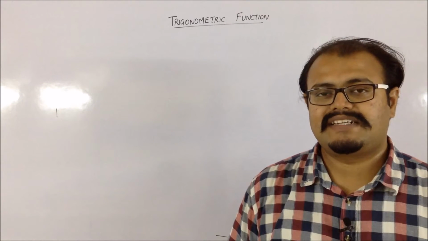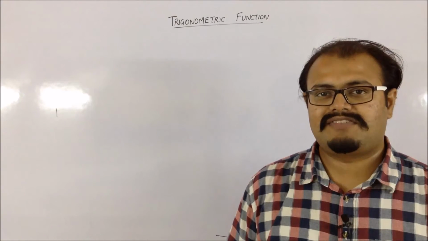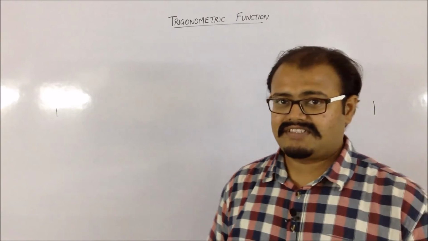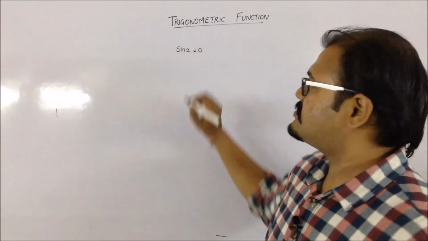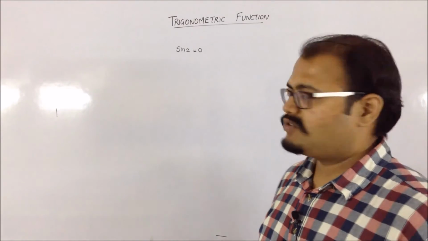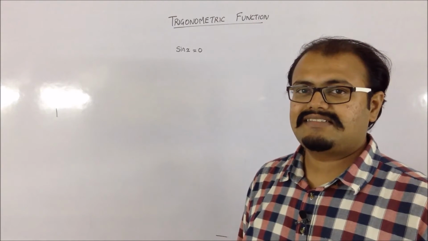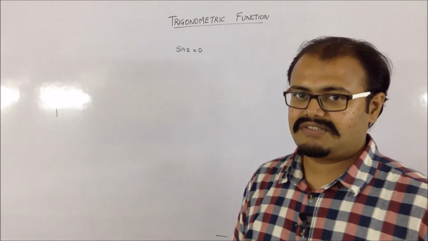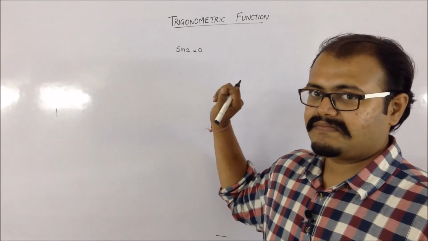Next topic is trigonometric equations. In this you will be having equations which deal with trigonometric functions, and then you are finding the values of the unknowns in it. So let us take the first example. I am having sine x equals 0. So this becomes a trigonometric equation. In this I have to find all the values of x for which I am getting a 0. So basically it is like finding an inverse, but don't get confused, we are not finding the inverse of this, we are finding the solution of this. So we are basically finding the values of x for which I am going to get a 0.